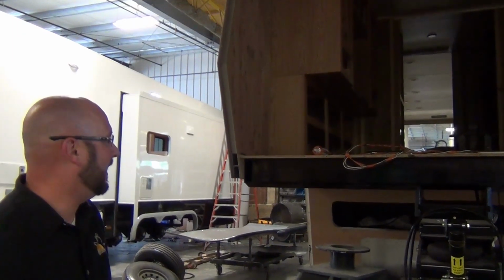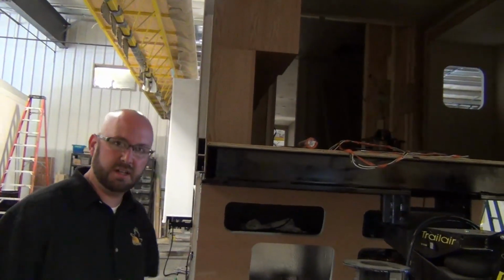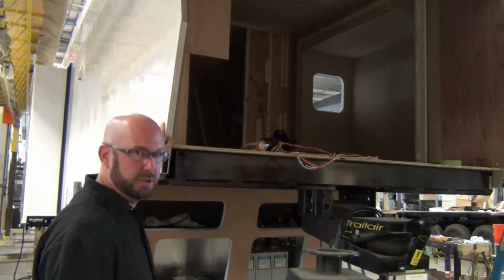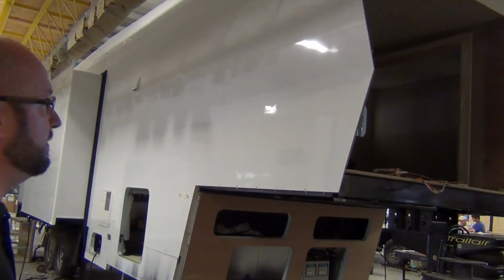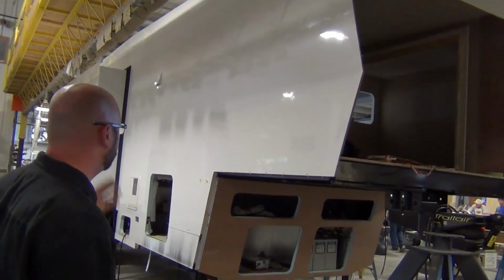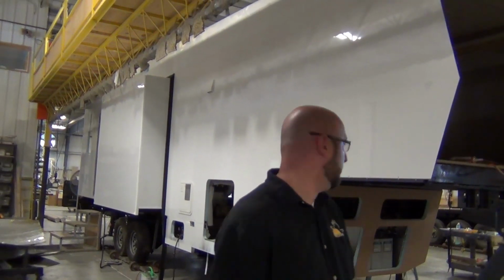This particular rig is actually one of our Summit models. It's 96 inches wide. Our Majestic series, which is our top seller for sure, is 102 inches wide. But we still do build a Summit model. We can put all the luxury and amenities of the Majestic series into this. It's just a smaller space, not quite as tall. So if you're 6'2", 6'3", or taller, you're going to be scrunched down in the Summit at the closet, but in the Majestic you'll be able to stand up no problem.